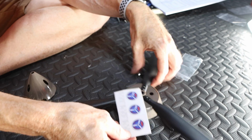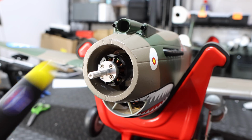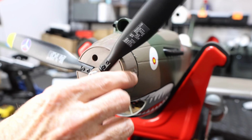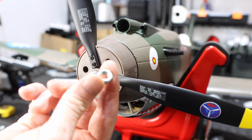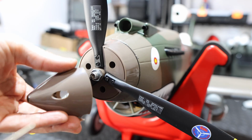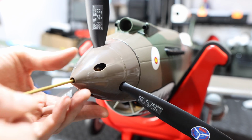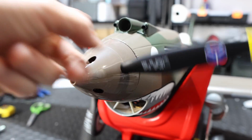At this point, you can attach the included stickers on the prop blades if you desire, and to attach the prop assembly to the plane, simply slide it over the shaft, attach the locking nuts securely, then install the nose cone and use the included screw to lock it in place. And that's it. That's all there is to it for the assembly of this plane.